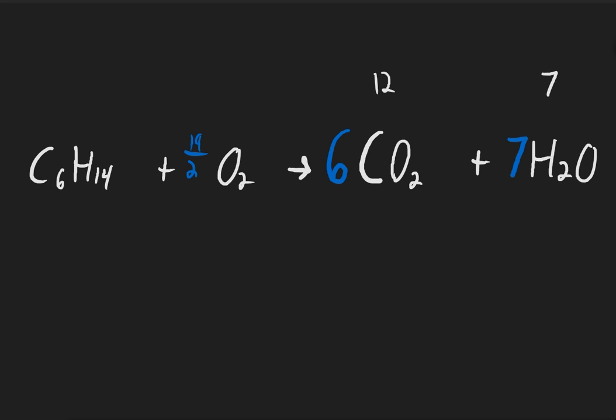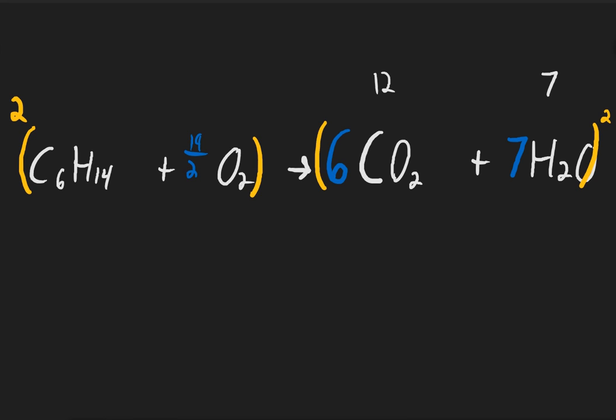Now, this is okay, however, we do not like to have halves or portions or fractions of molecules or atoms in a balanced equation, because molecules do not occur as fractions, they occur as whole molecules. So what can we do to fix this? Because we can't have 19 over 2 oxygen molecules. Well, what we can do is we know from math that if I were to multiply the whole left side of the equation by 2, as long as I multiply the whole right side of the equation by 2 as well, sorry that cut in there, then we should be good.